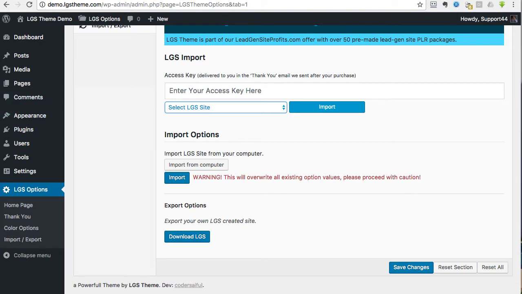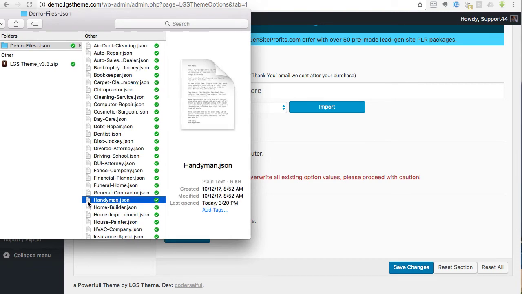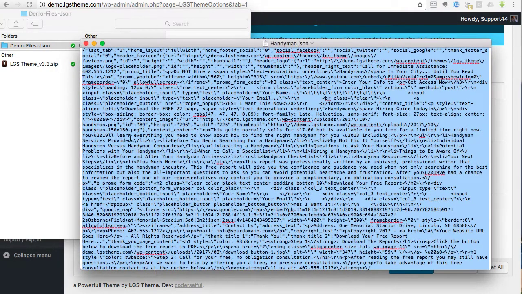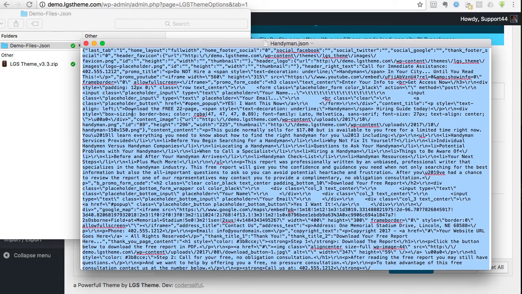So let's say, for example, you invested in one single niche theme and you wanted to install that. Okay, so then what you do is you open up these folders that are called JSON folders, .json, okay? And let's just say, for argument's sake, you want to do the handyman. That's what you invested in. And so you just basically double click that, and it'll look something like this, just a bunch of garbage. Make sure you don't change anything or touch anything, but all you got to do is go into the edit, select all, then you can right click and hit copy.